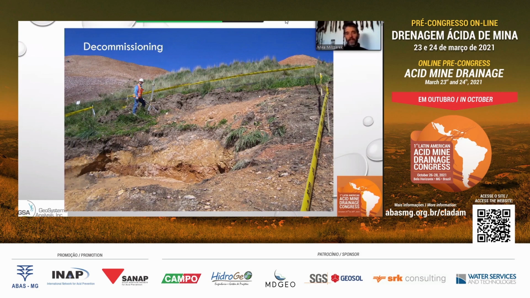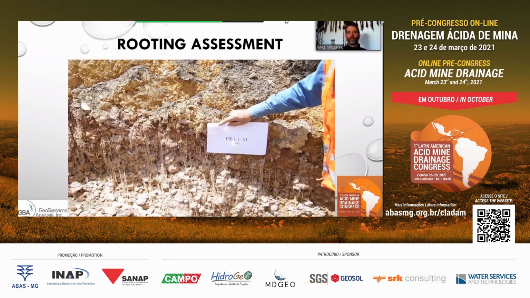This is actually a project we did at Pierina in Peru, and take a look at rooting surveys as well. What was interesting at this site is that the roots went quite deep. The roots were almost 2 meters, and they went below the clay layer and actually into the heap leach material. They were using the heap leach material to get water. So that actually improved the efficiency of the cover system.